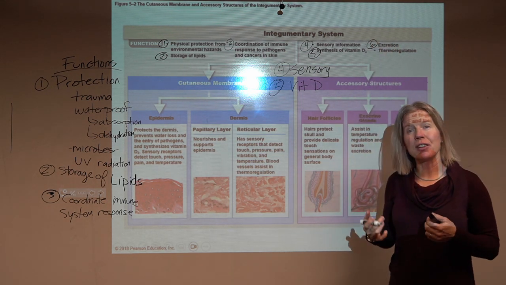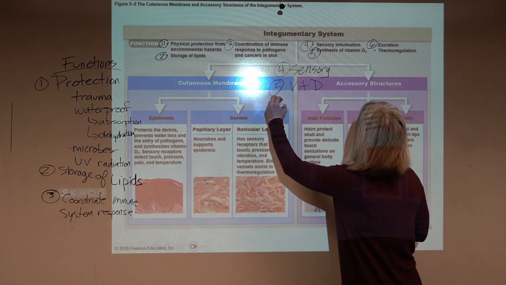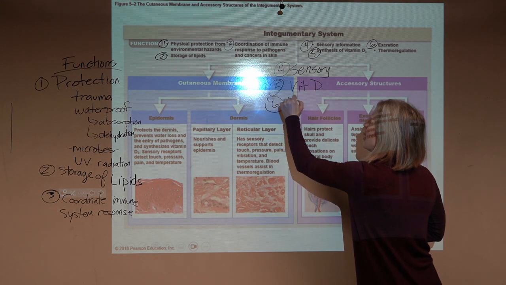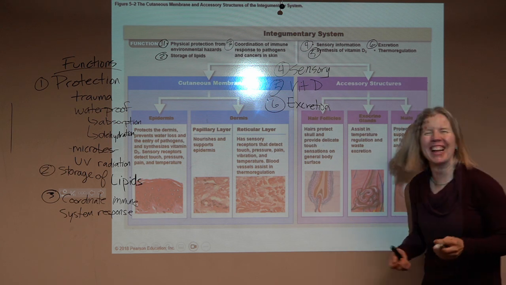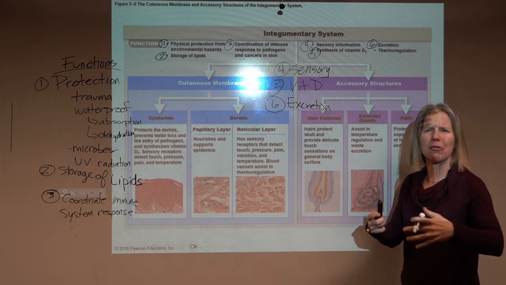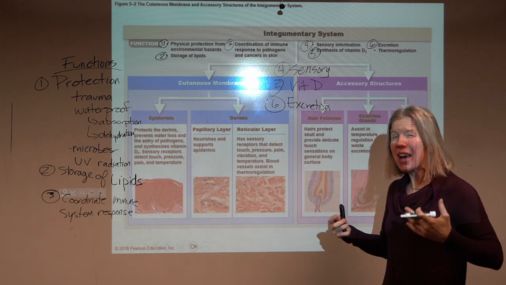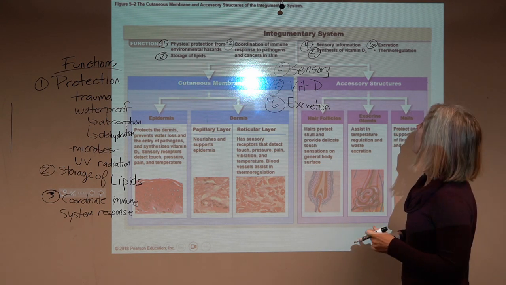The skin also is able to help us excrete toxins. Sorry, I don't know where this is best. Maybe you just open your book and you look at this picture. So excretion, right? We've all noticed that before. Maybe if you eat a lot of garlic, you can smell it coming out in your sweat, or some other toxins might be secreted that way as well.